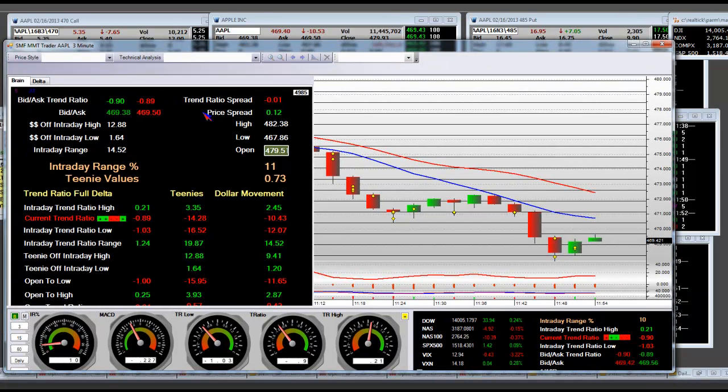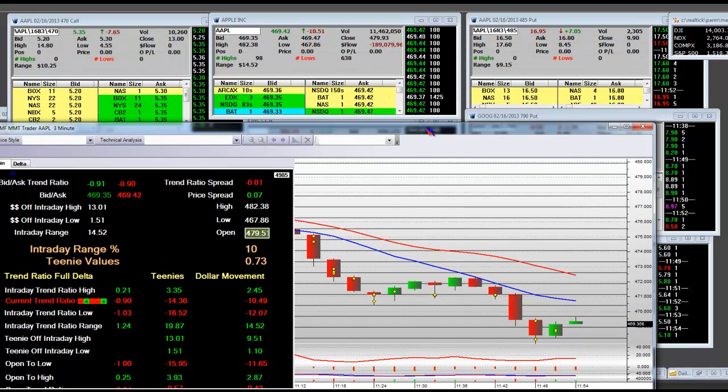Here's your bid and ask. Here's your low. So you're off right now $1.55. You're 149 pennies off of the intraday low. You're almost 2 teenies, which that is mathematically to the penny. Each line is 73 cents. So what we're going to have is 2 10-minute segments, and then the last of this live trade here on this time series element of 520 by 530.